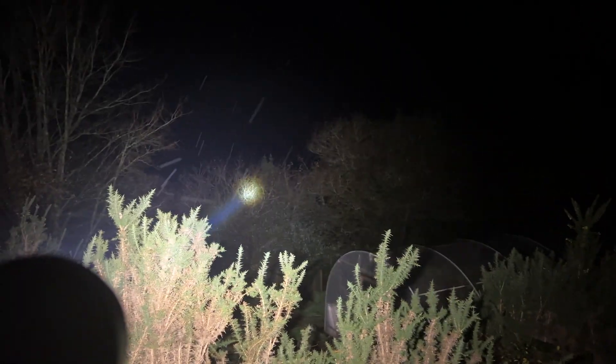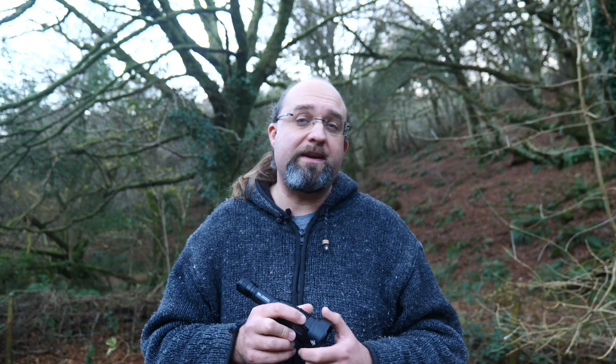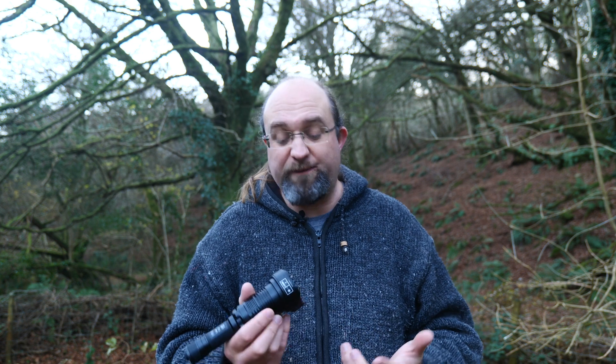In terms of runtime for a fresh full battery: Flood-only — Turbo is 3000 lumens for 45 minutes, High is 1000 lumens for 2 hours, Medium is 300 lumens for 6 hours 45 minutes, Low is 70 lumens for 28 hours, Ultra Low is 60 hours. Spot (LEP only) — Turbo is 410 lumens for 2 hours 15 minutes, High is 200 lumens for 3 hours, Medium is 130 lumens for 4 hours 30 minutes, Low is 8 hours, Ultra Low is 12 hours. Mix mode — High at 3000 lumens total for 45 minutes, down to Low at 130 lumens for 6 hours. Mix and flood modes drain the battery fastest, but those are still really impressive figures.